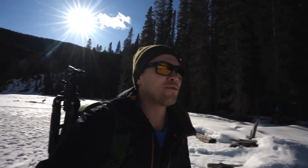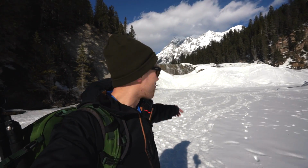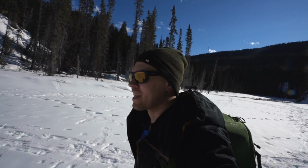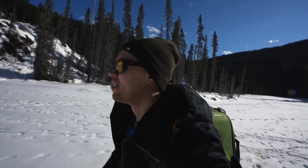So we made it down to Wapta Falls. In summertime these are such powerful falls, awesome to come see. But I knew they'll probably be a little bit open right now. There's some just over here. So now I'll find some spots, and then we can get into doing some long exposure to slow down a waterfall. Let's go.